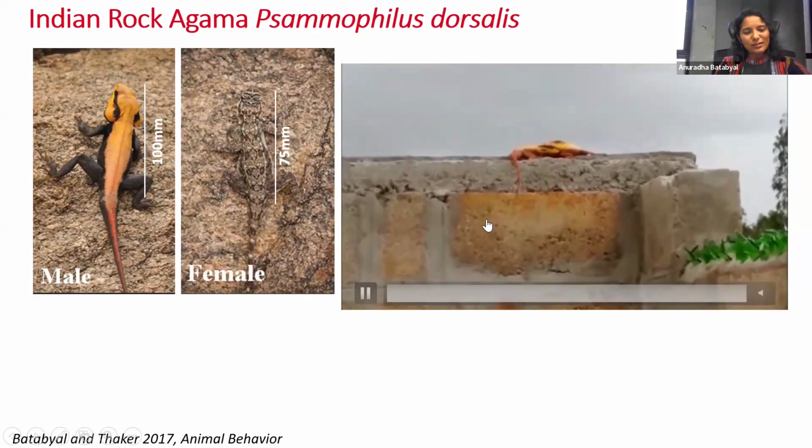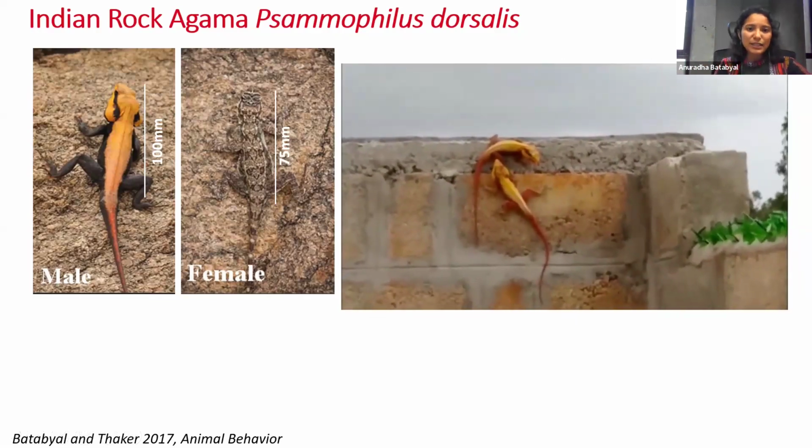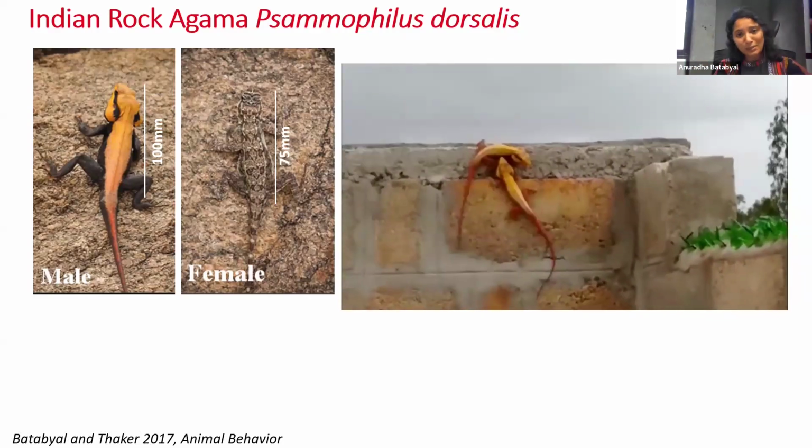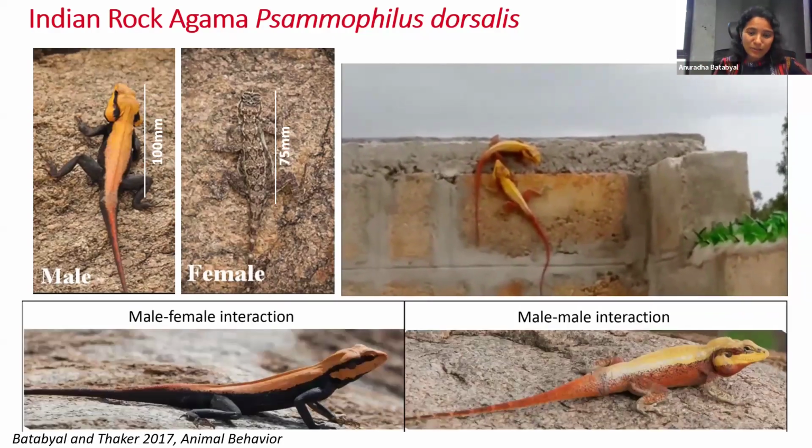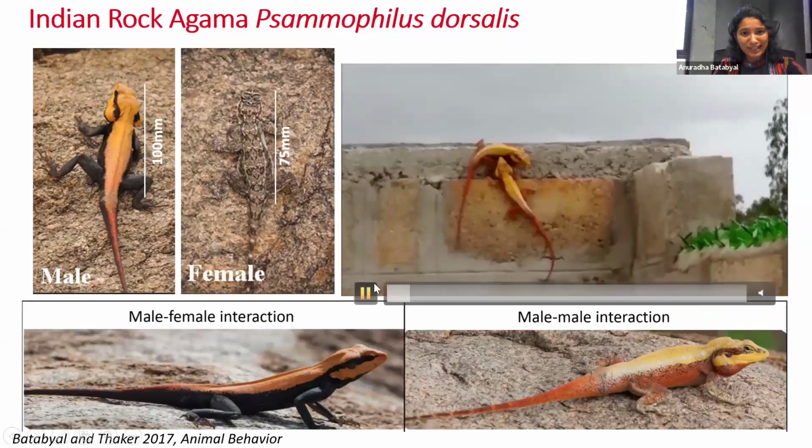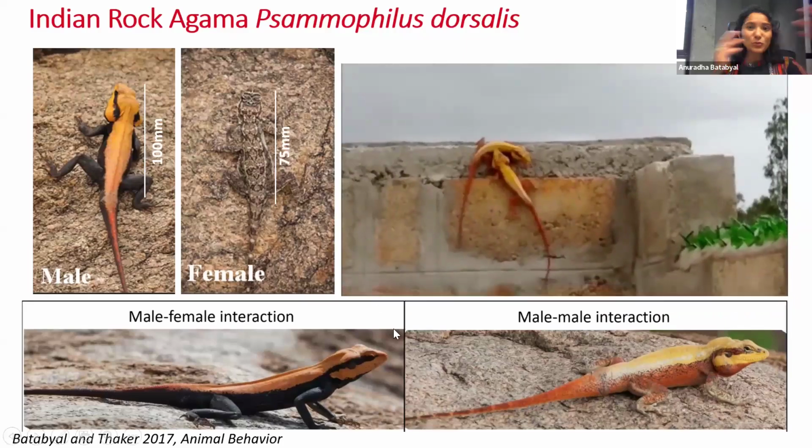So that was what we found the first time, that some lizard species other than chameleons can change their colors, which was super fascinating to find at that point in time, because we knew nothing about these systems. And India in itself has lots of agamids, that family of lizards, which are very similar to these ones, and lots of them can change their colors. Right now we have been working on multiple of these systems. And at IISc, there is a lab, Maria's lab. She works on a lot of those things as well.